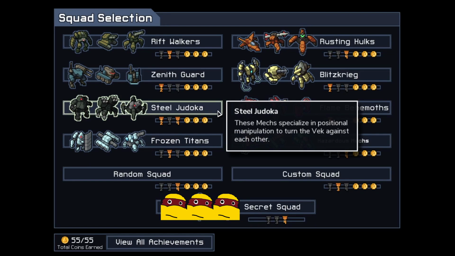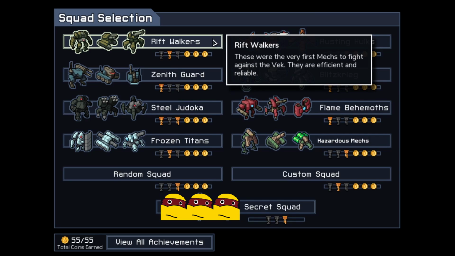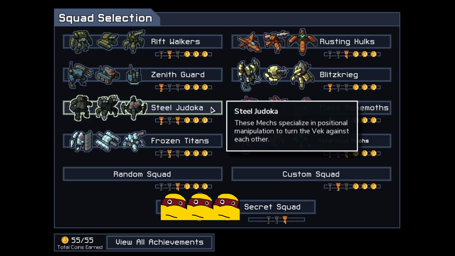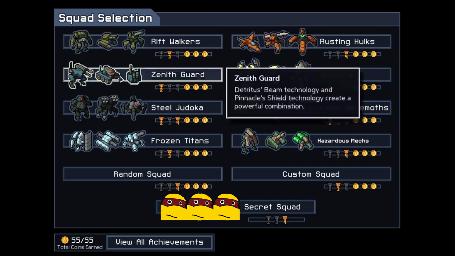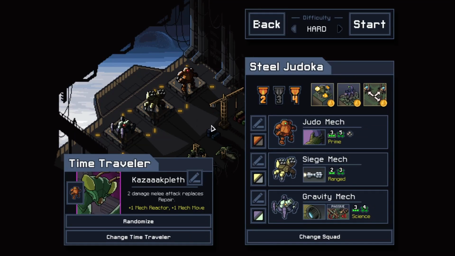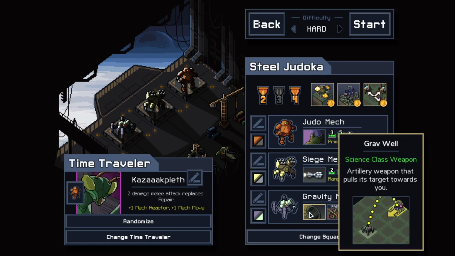I'm Leonardo and these are the Steel Judoka, which are the second squad from Archive, where the Rift Workers teach you the basics about the telegraphed attacks that make this game so fun. With the Steel Judoka, you cannot get away with just damage. The Brute is replaced by a Science Mech with very limited capabilities. It can only pull enemies closer from afar.